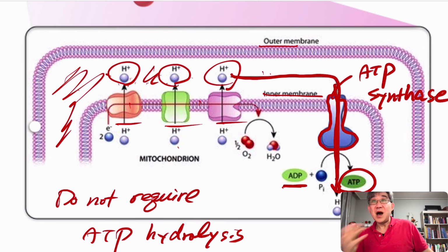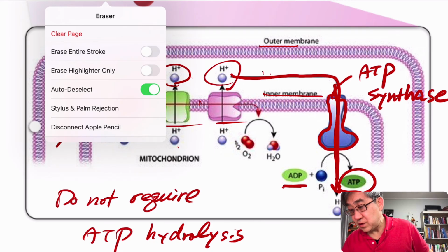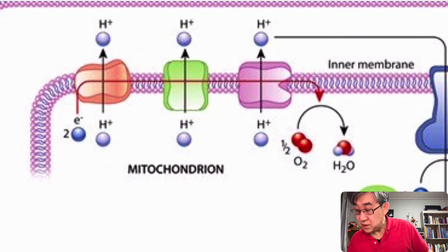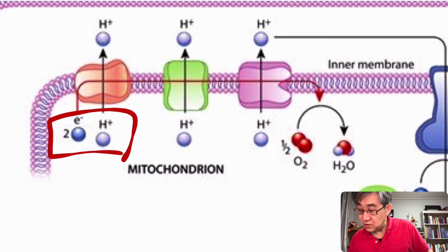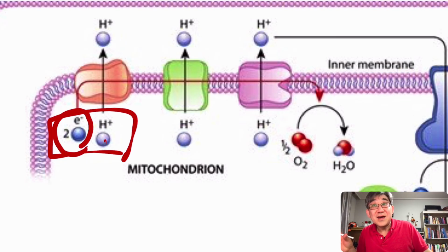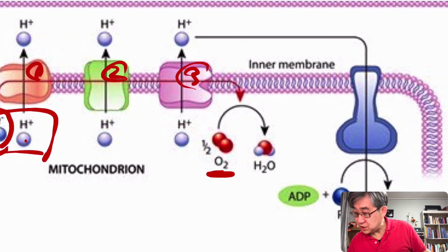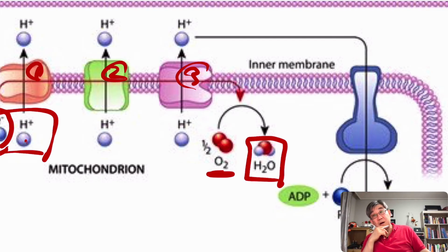But then what about the oxidation part? The oxidation reduction reaction can actually be carried out independently from the hydrogen ion concentration part, because at the very first stage, electrons are already separated from hydrogen. That's why it becomes a hydrogen ion. The electrons are stripped away from the hydrogen, so the individual electrons can be transferred eventually to the oxygen, so that water is the result of this oxidation reduction reaction.